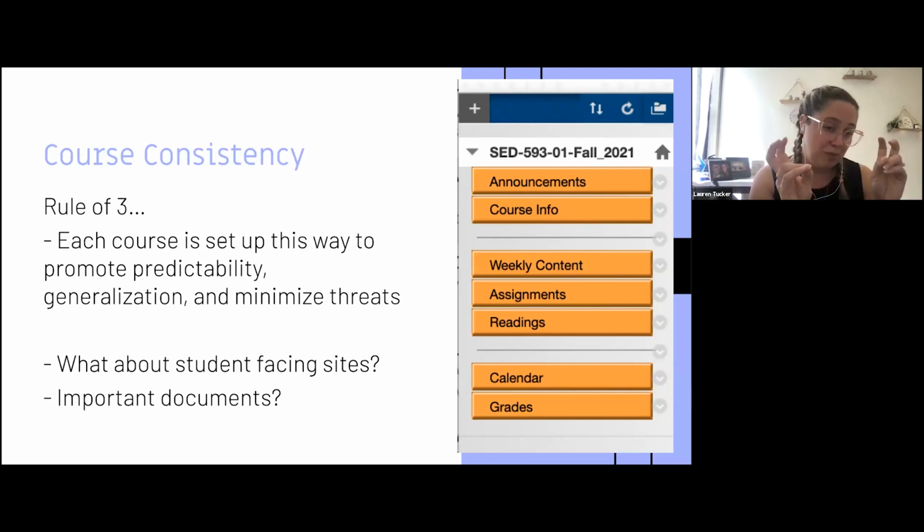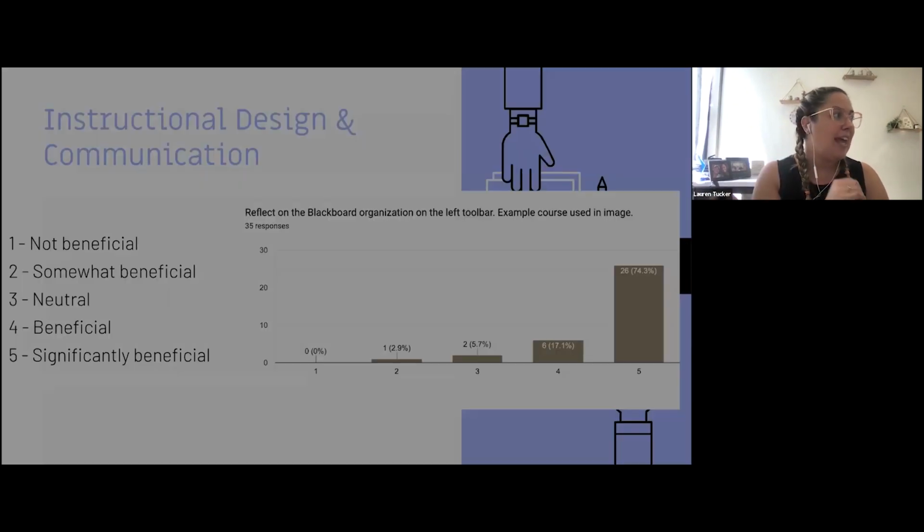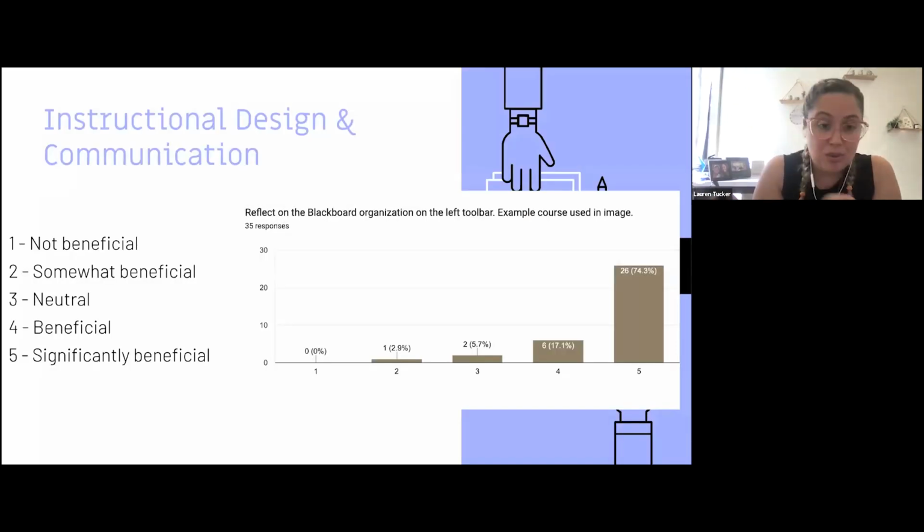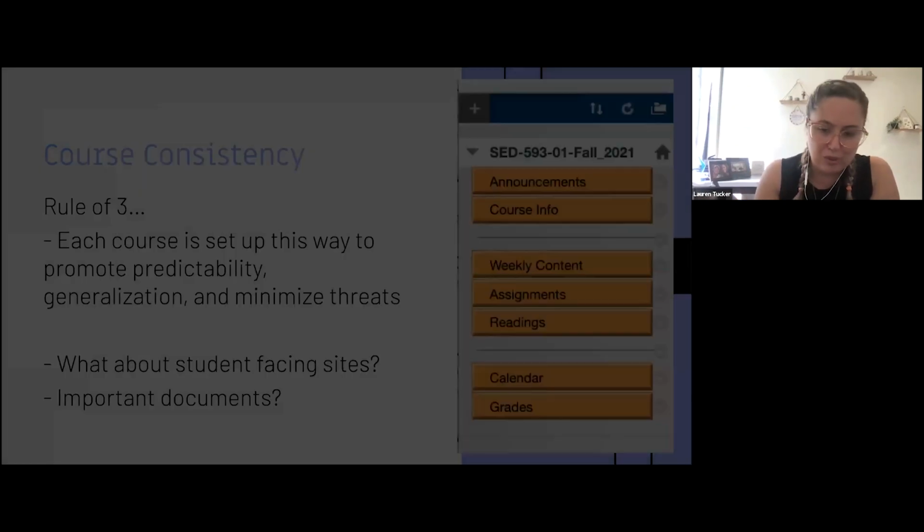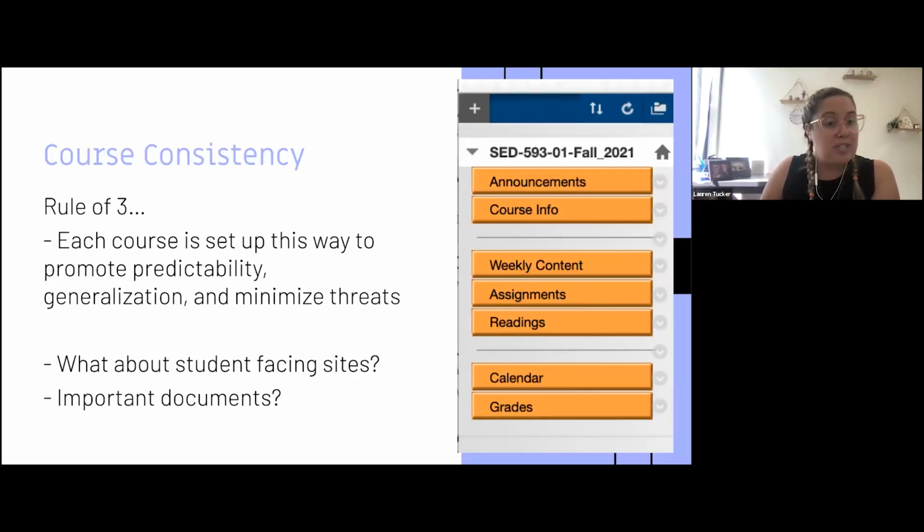I have this rule of 3. Things are set up in no more than 3 sections and no more than 3 clicks, so it takes 3 clicks to get somewhere. My courses are all set up in the same way. The picture I showed with the 3 menus was on the survey.